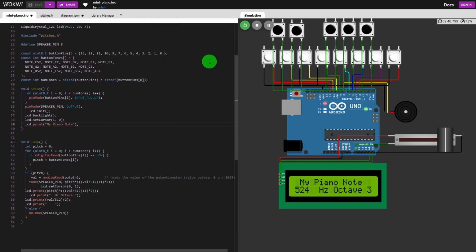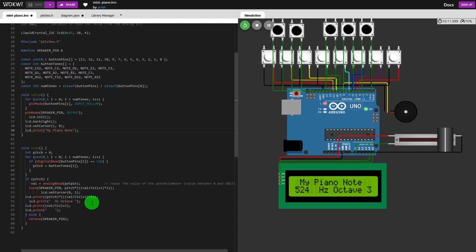So things that I added, in conclusion, are the black keys. Added this pot, which gives us a 1 or a 2 for our octave selection. And then we added the screen so we can see in which octave we're playing, on which key in other words, and the frequency of the note that we're playing.